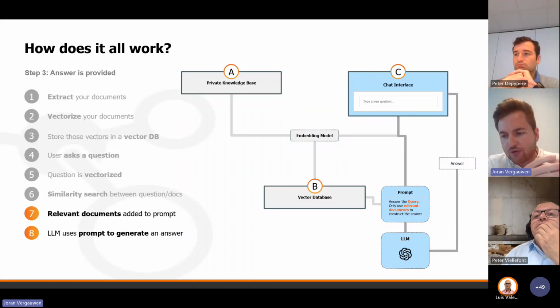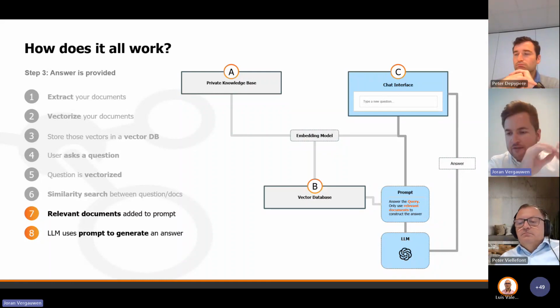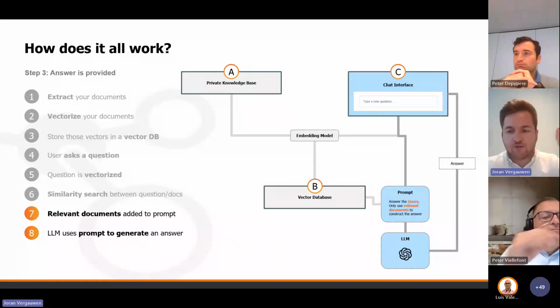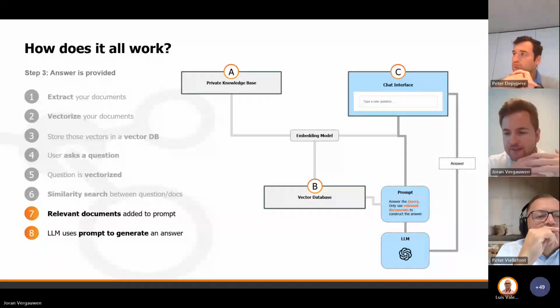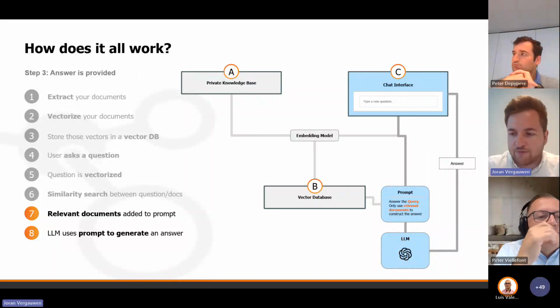So how your prompt will look at that time is, for example, answer this question, then your question, based on this information, and then the information will be given. Then we're going to feed that entire prompt into an LLM, and the LLM will give us an answer and talk to us as if it was a human being.